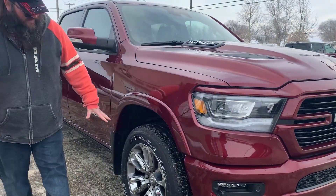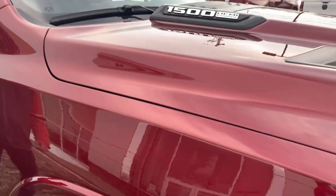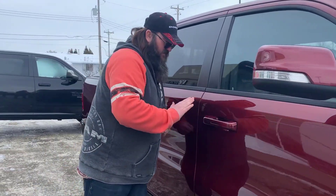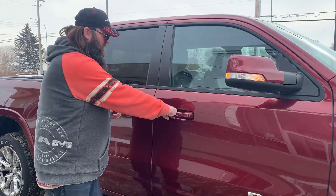As we move over here, we've got the 20-inch chrome wheels — gorgeous looking, they're beautiful. Color keyed mirrors as well, they go both ways, folks. You got the proximity entry here, so if you got the keys in your pocket, you walk up — boom — you unlock the door, off you go, just like that.